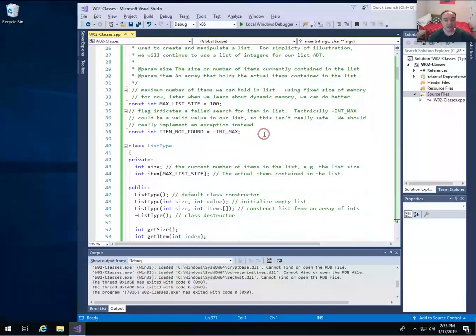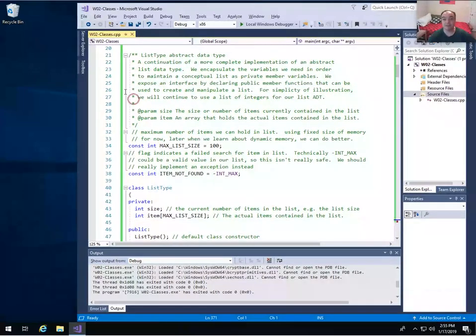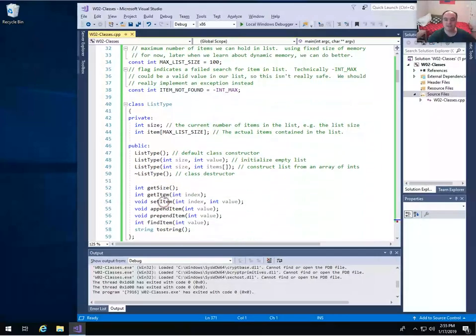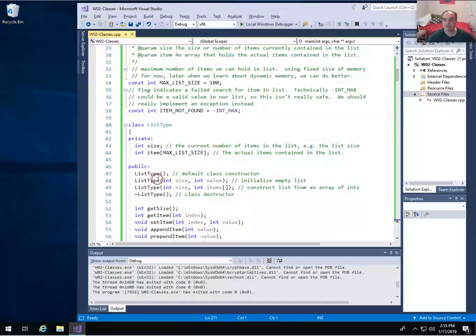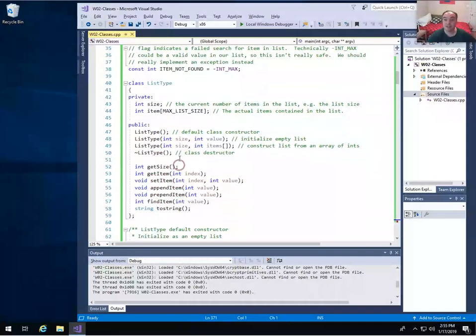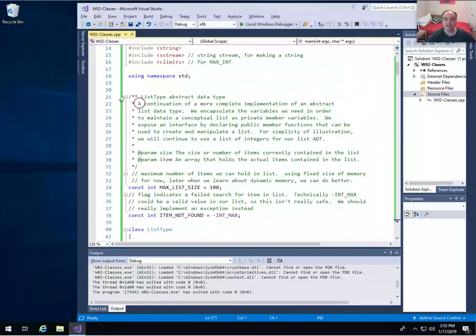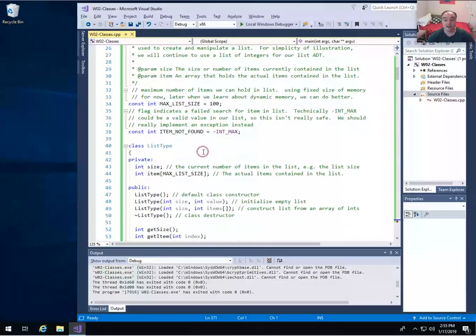So I didn't mention it before, but for the assignments for this class, you should have some header documentation before your class, just like I've talked about having header documentation before functions. Okay, but the header documentation for the class, you don't have to document the member functions of a class. You'll use a function header for those, like we've been using. But it is a good idea to give a description of the class and to maybe document the private member variables of the class.